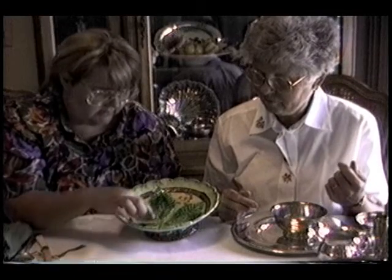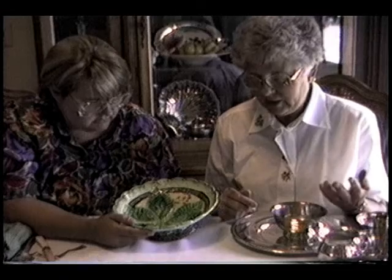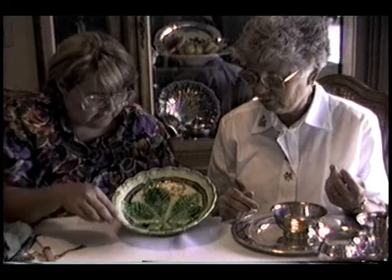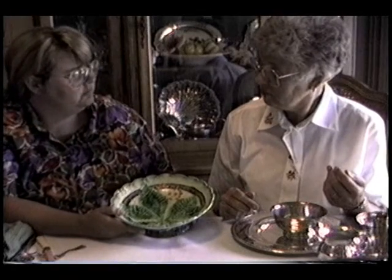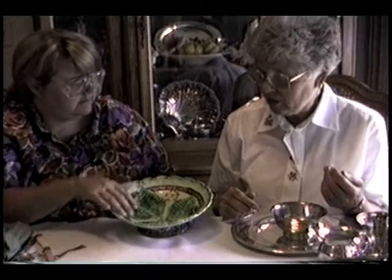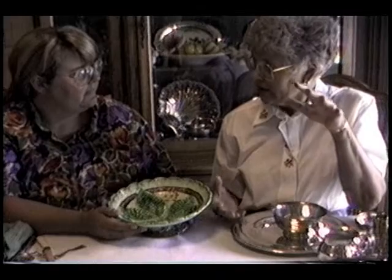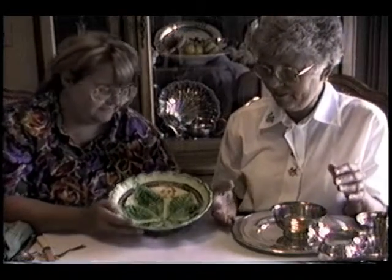That is really nice. Do you have any idea what kind of... I have no idea other than it came from Grandma's. It's got a nice scallop edge. Remember, didn't she have a soup terrine? She kind of liked dishes that were shaped like things. She had a soup terrine or a cabbage — something that looked like a cabbage. And Chris has that. She really likes that.